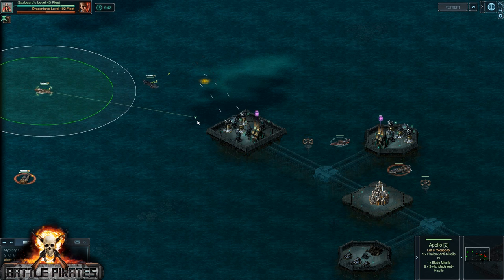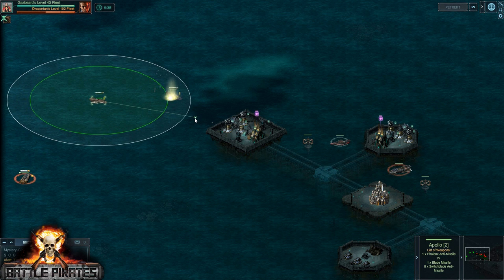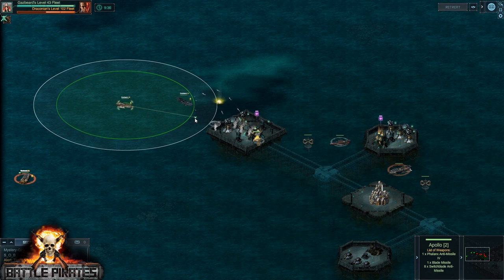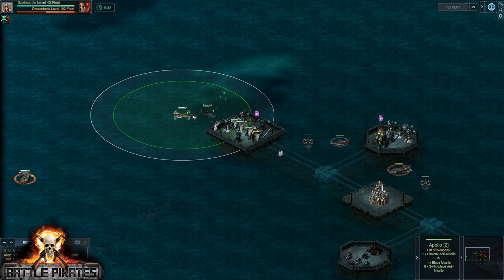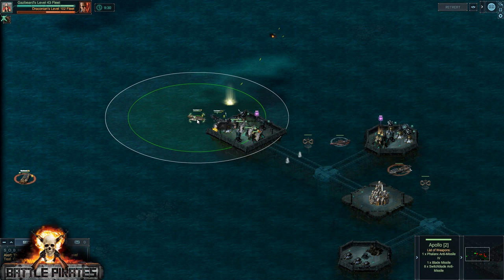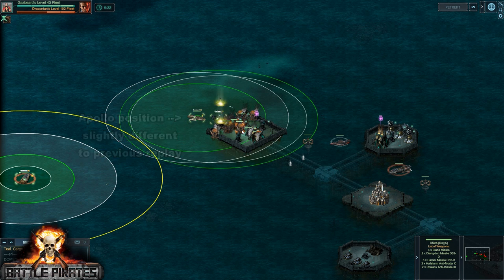So, Punisher's on its way in, exactly the same as the previous targets. And you'll notice this time the Apollo is going to sit a little bit to the left of where the Punisher is going to stop. And hopefully that'll reduce the amount of splash that's getting through to it, because the Punisher now is not only forward of it, but to the right of it. Yeah, they are just confirming the Apollo is in a slightly different position.